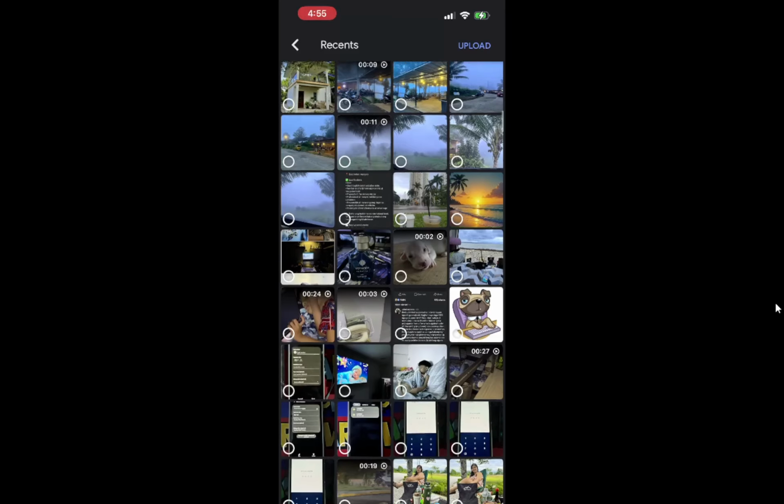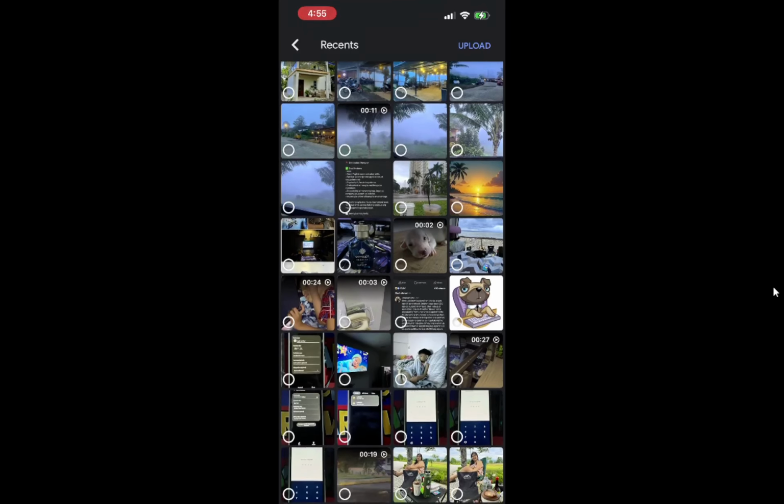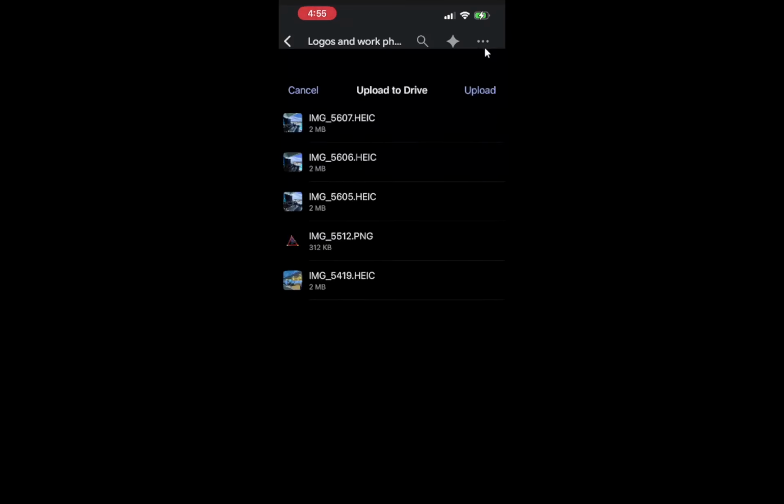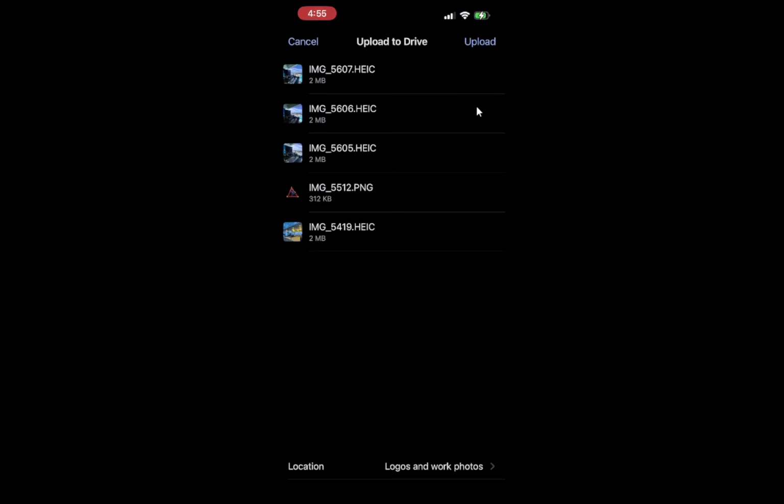Finally, tap Upload. Drive begins uploading right away, and you might see progress indicators or small spinning icons next to each file. When the upload finishes, your chosen files appear listed inside the folder on your screen. You have now created a new folder in Google Drive on your iPhone and filled it with files you chose.